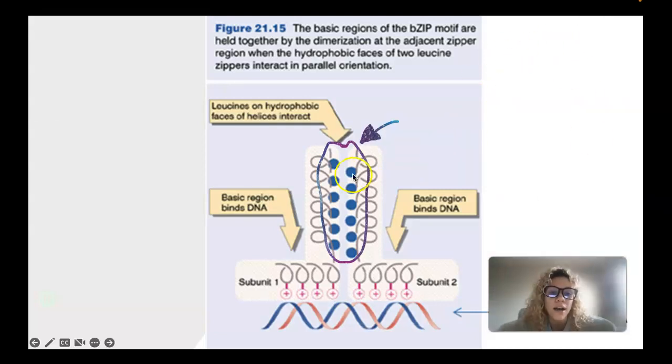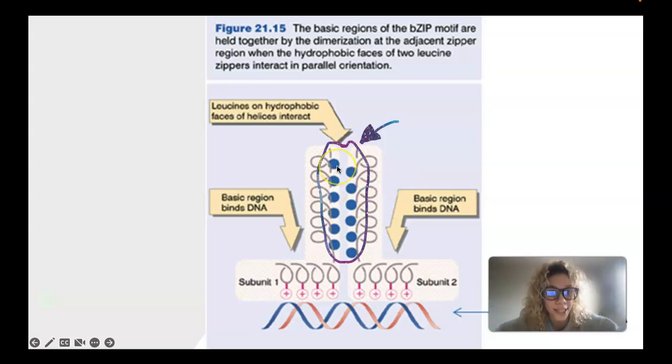So if we go back to this image as depicted here, let's say instead of these being hydrophobic, they are hydrophilic. As I stated before, this is an aqueous solution here. So instead of the helixes pushing in together, because hydrophobic does not want to be near the aqueous solution, right? That's why they're pushing each other together.